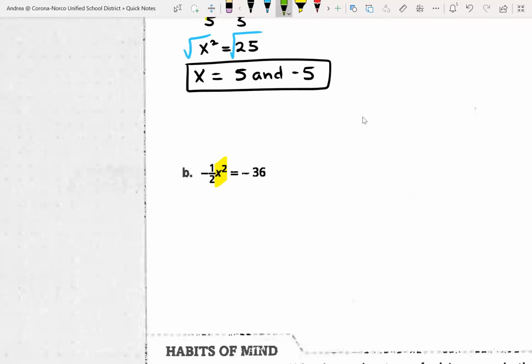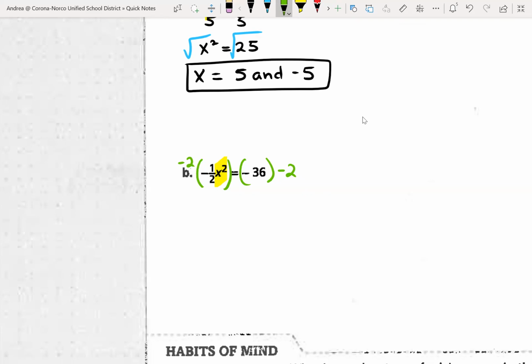Not multiplying by positive 1/2. Multiplying by the reciprocal. The reciprocal of 1/2 is 2. Or again, fractions just mean division. You're multiplying by the number on top and dividing by the number on the bottom. So the opposite of dividing by 2 in this case, it'd be to multiply both sides by negative 2. Since the 1/2 is negative, you're going to multiply by the negative.